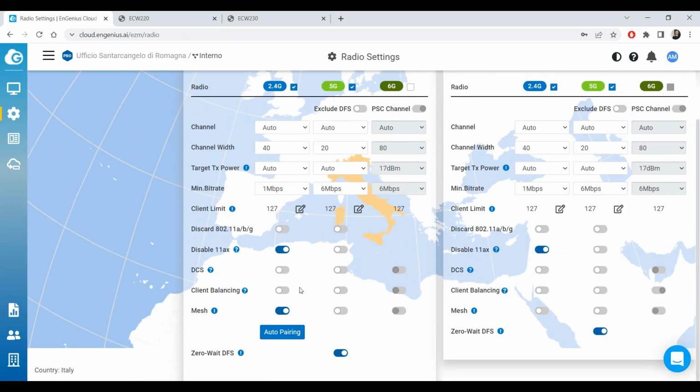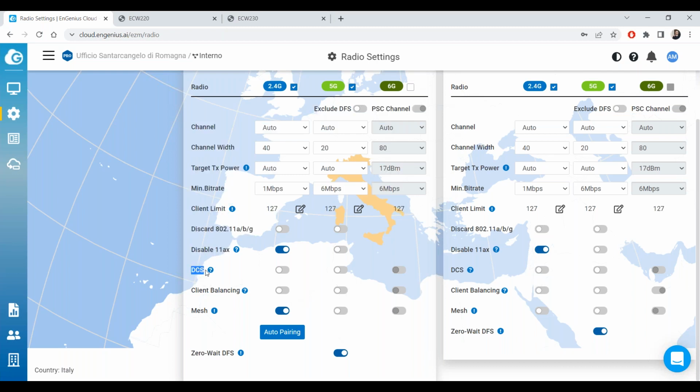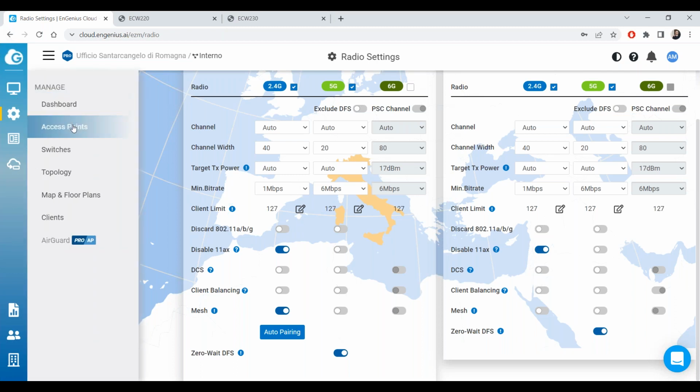Okay. One important point that I discovered during my test is do not turn on the DCS channel with the mesh, because otherwise the channel will be changed for certain access points and the mesh will be down. So do not use the DCS. Okay. I will do a video for this. Probably I will upload it on the YouTube channel, because I think it's quite important to mention: do not rush, do not use DCS, and the mesh also on 2.4 gigahertz, etc.